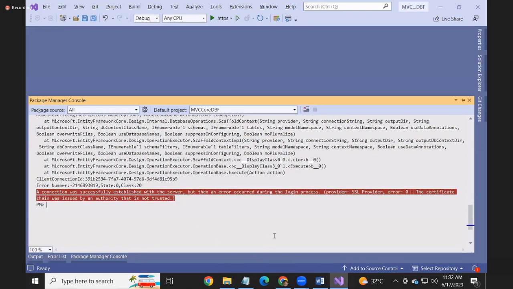We'll get an error about this login process, a security error, a certificate error.